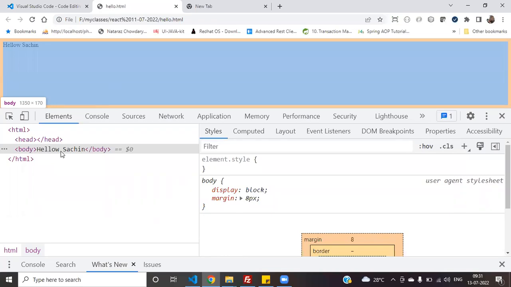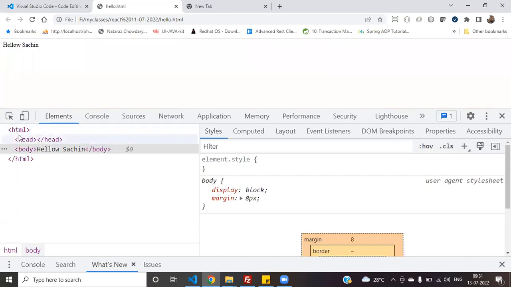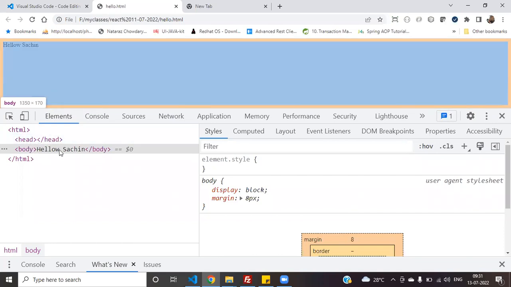Okay, not only that one, some extra things were also added for that particular one. Yes sir, some extra things were also added or not. What extra things are added? Okay, these things. HTML. Just spell out head. Don't think more, just spell out. The next one is what? Body.